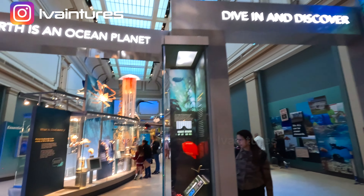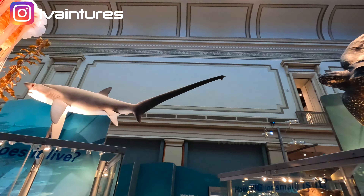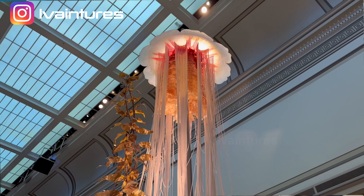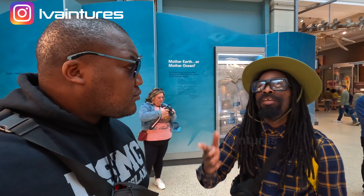Now heading to the ocean exhibit. The ocean hall is very blue — it makes you feel like you're in an aquarium. There are many different exhibits featuring animals that live in water, like an amazing turtle, a shark, and a Portuguese man-of-war. The man-of-war looks like it's part of the jellyfish family — those tentacles, if one gets you, you're paralyzed.